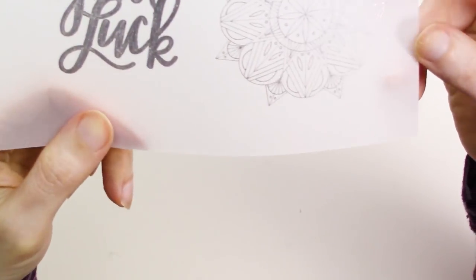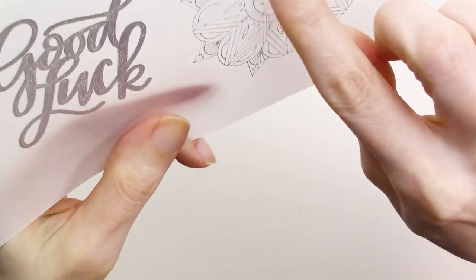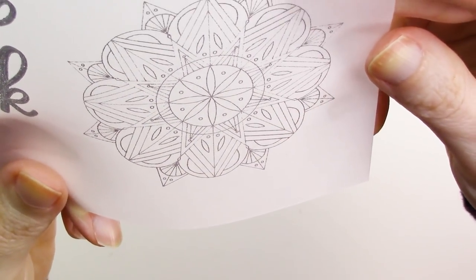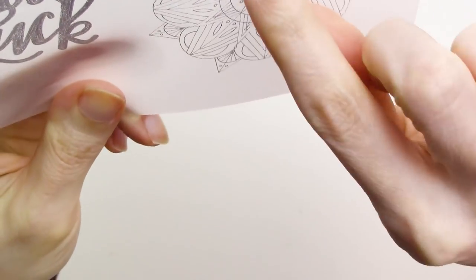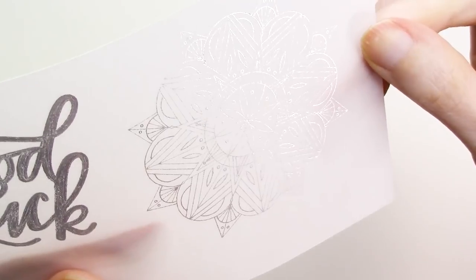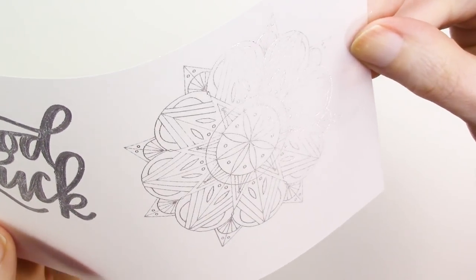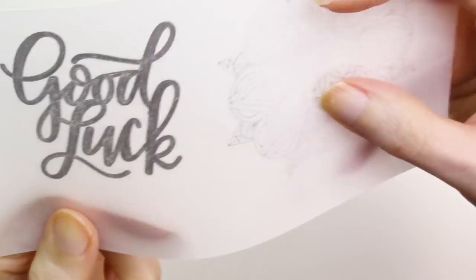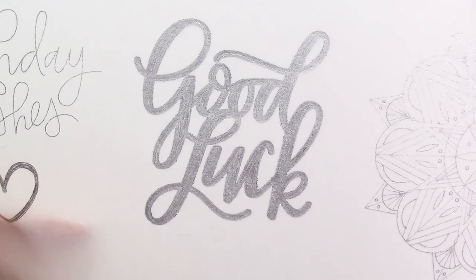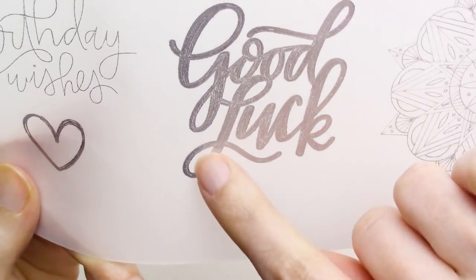Next is the basil vellum paper, and the single line designs are comparable to the same designs with the fine tip on this paper. The texture on the paper gives the designs a little bit of a textured look, especially at an angle, and the designs look just slightly weathered with the standard tip — not quite as solid as with the fine tip. On the other hand, the filled design has a more solid look than with the fine tip. The larger tip helps blend those sketch lines for a more solid appearance, but there are still some areas where the foil didn't adhere completely.